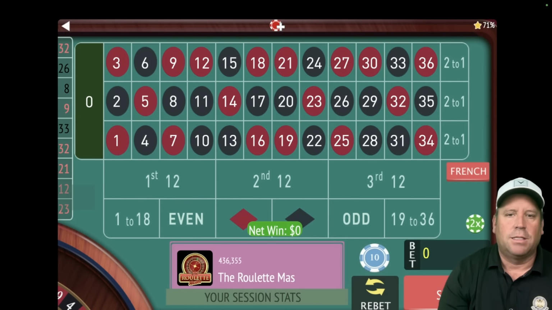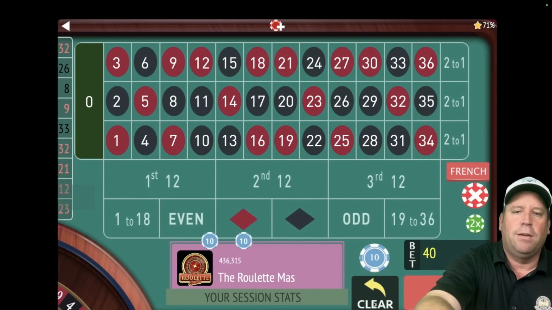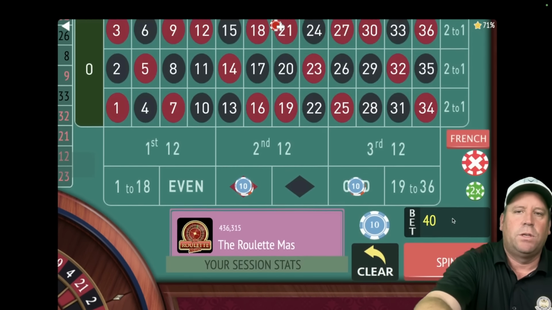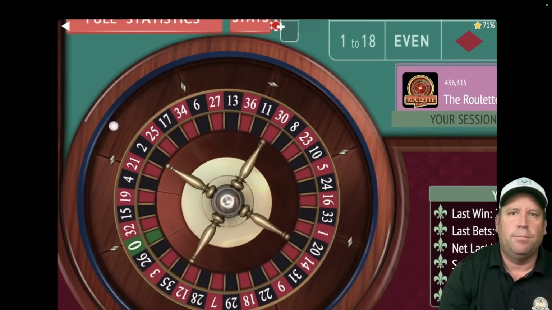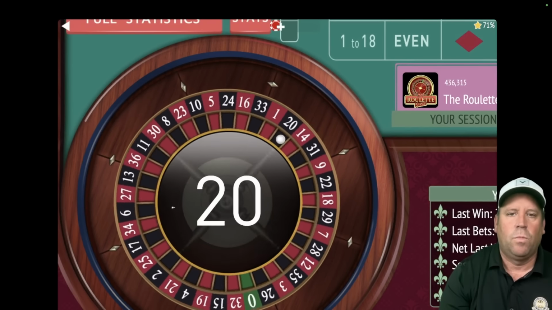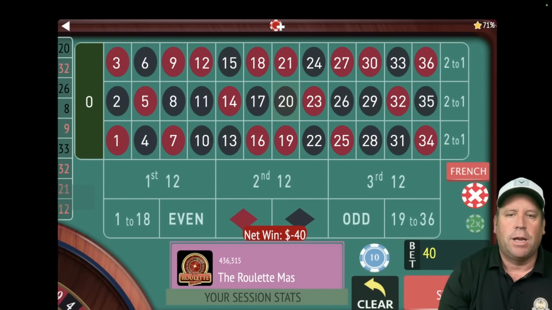Okay. We lost that one, and I'm sorry, we didn't lose that one. We broke even on that one. Let me make sure that's right. Okay, so we are going to leave that bet the same and spin. Here we go. That's a 20 black. Okay, we lost that one.